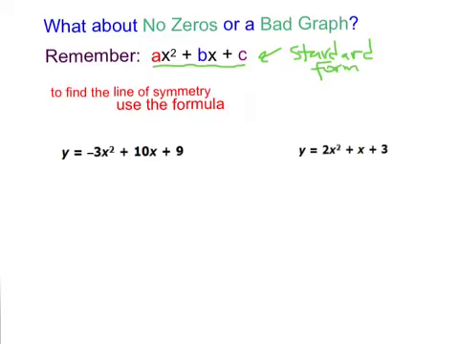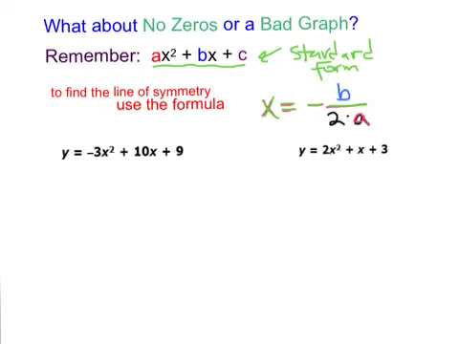And so what we have is this handy formula that we can use, and that formula is as follows. We have x is equal to negative b, whatever our b value is in standard form, divided by 2 times a. So whatever our a value is in our standard form, we use that along with b and use this little formula that says x equals negative b over 2 times a.